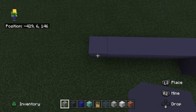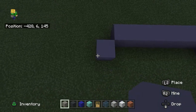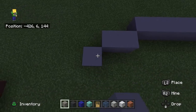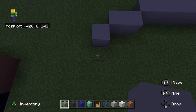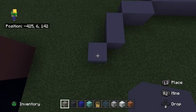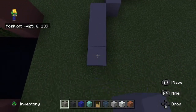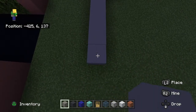And then place a light grey concrete forwards to the left, and then left. Forwards to the left, and then forwards. Forwards and to the left, and then forwards by 1, 2, 3, 4, 5.